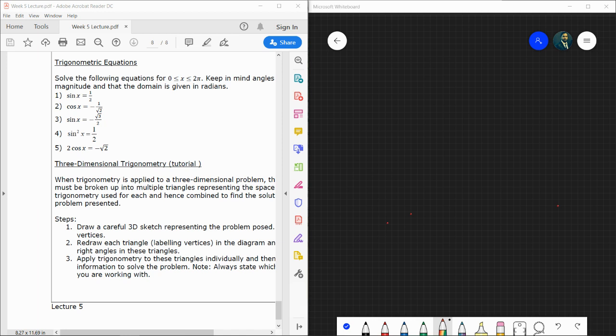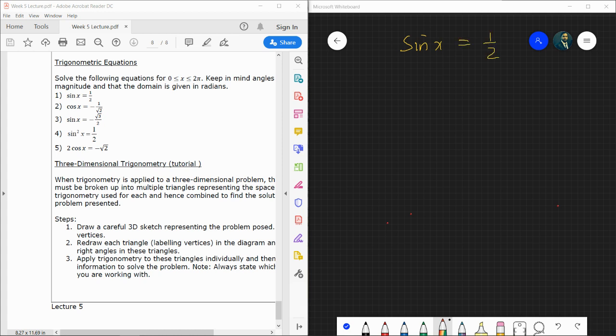So I'll tell you exactly the steps you need to do, and then just follow the exact same process, and you will never have a problem in solving trigonometric equations. Let's do it with an example, how you should approach the problem. Let's talk about sine x equals to half.